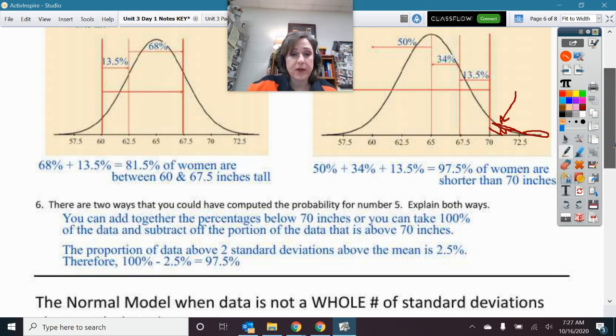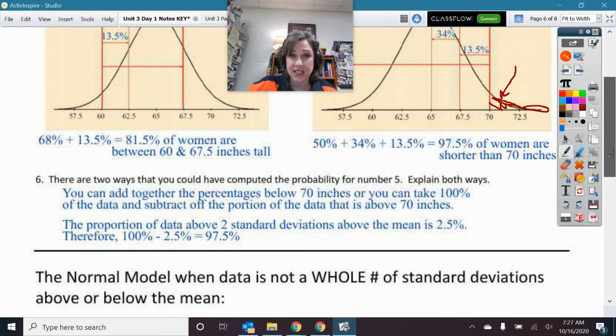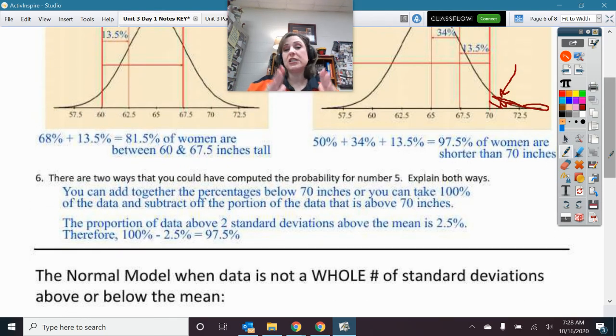All right. So what I want to do is I want to stop at this point because we've now just learned what the normal model is and how to compute areas and probabilities when you are landing on a whole number standard deviation. Okay? But we're about to breach into how do we do this computing if you fall into not a whole number standard deviations, like how many women are shorter than 66 inches tall. Okay, well, that's not on a whole number standard deviation. So the next video is going to address that.